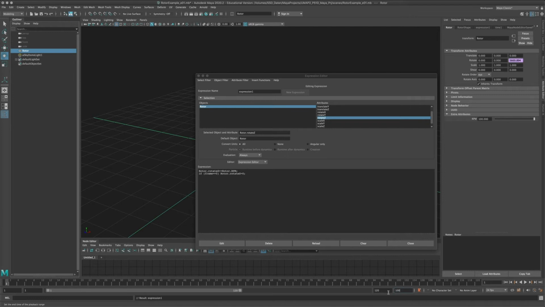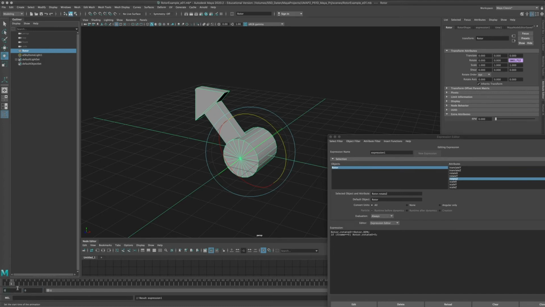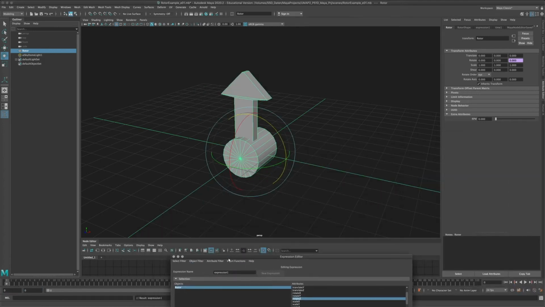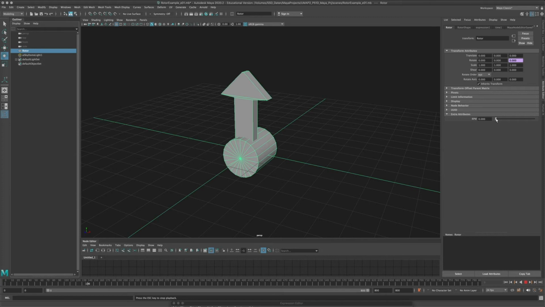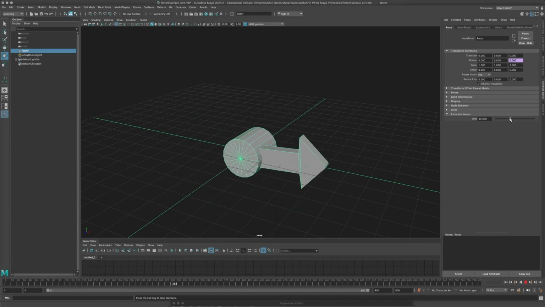So if I just expand my timeline here a little bit, and set that to 0, we're going to go to frame 0 because we have to reset that thing. Let me run the timeline here. Nothing's going to happen, obviously, and I'm going to use somewhat more frames. Let me pull that value up over time, and this would of course be keyframed, but I can't do that right now in the editor. So I ramp that value up, and I'm speeding up that propeller, and I can go down again, and it will start to add less and less rotation, and the engine stops.